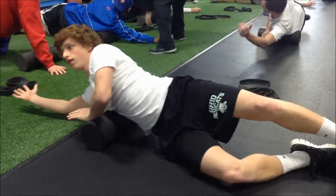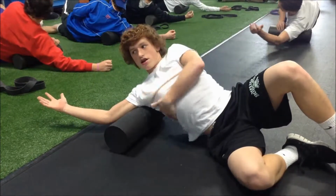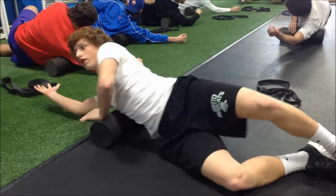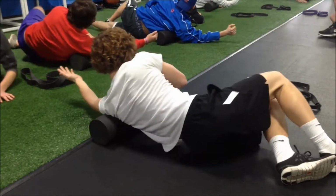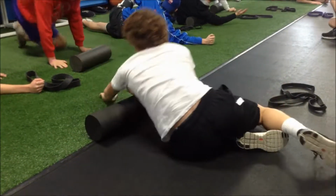Keep your shoulder blades stacked, guys. So that means don't roll over. Yep. Cross your arm now. Like, get right here. Get your ribs. There you go. Good. That's not going to feel too hard.